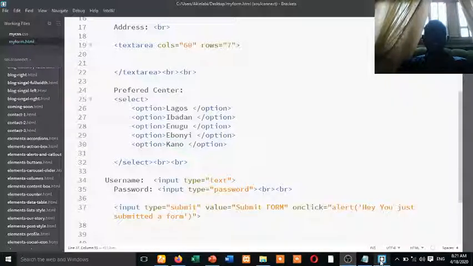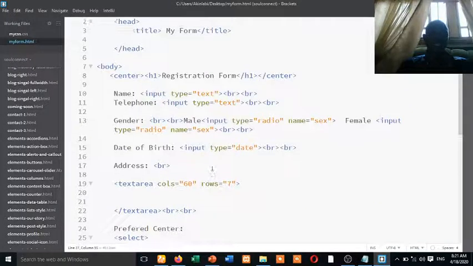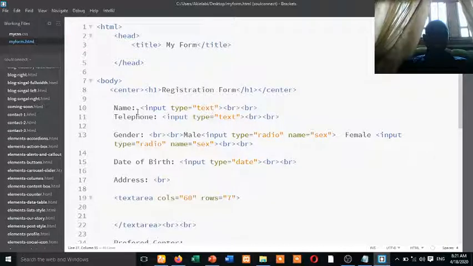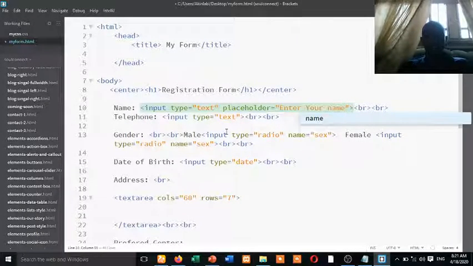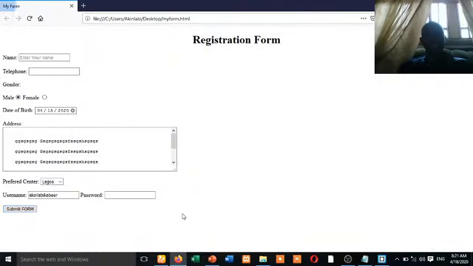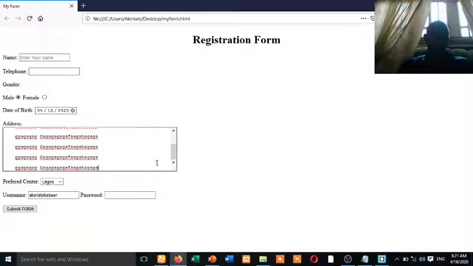So I remember an important attribute I want to be supplying to give more information. Look at this name. There's an attribute I want you to know. It's known as placeholder. Placeholder equals to enter your name. So you see what placeholder does. So placeholder puts something, enter your name here. It's not as a text, but by the time you click on it, it's going to be blinking. So it's when you start writing that something disappears. So try and do a registration form. I want to see the registration form that has all this username, password, and all these form elements.